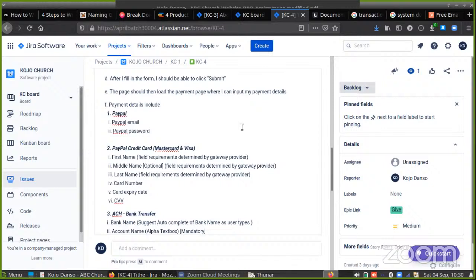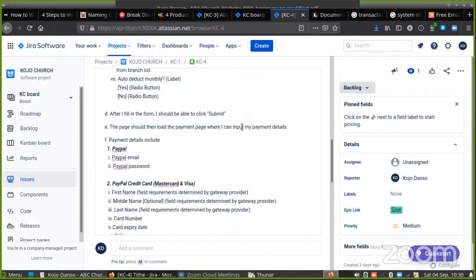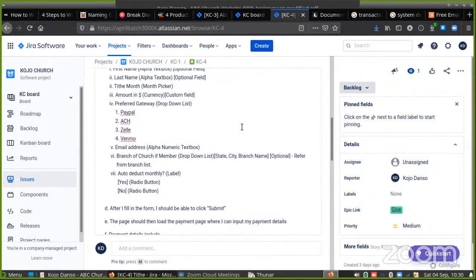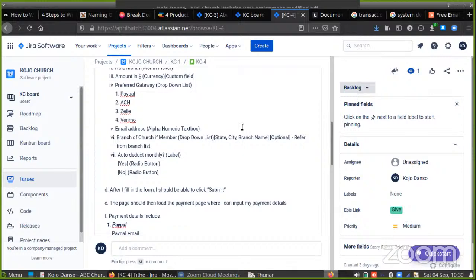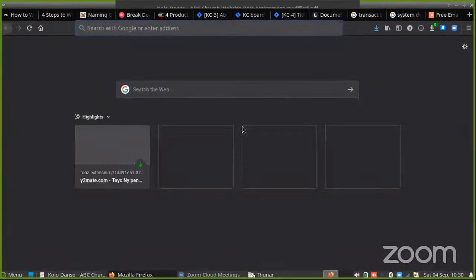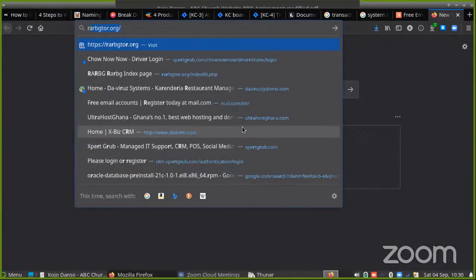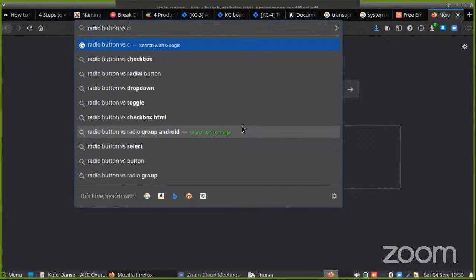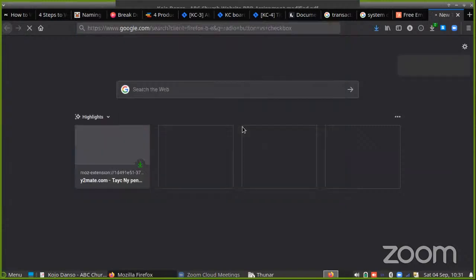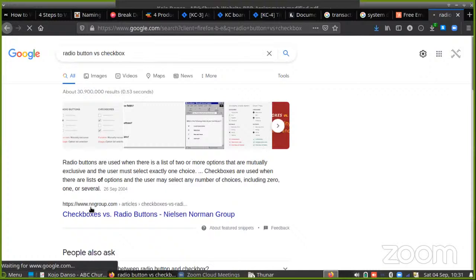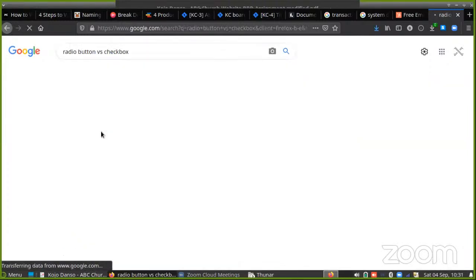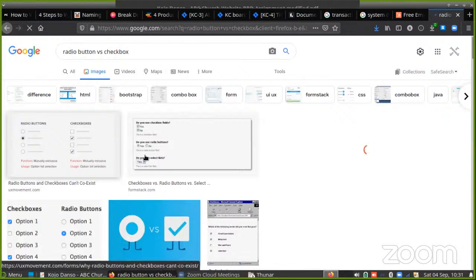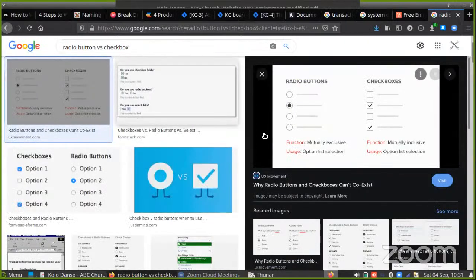And could you, even as, can you hear me? Yes, I hear you. Okay, do this for me. Pull up one browser page right now, and then do radio button versus checkbox. I want everybody to learn something so that, as you're writing your acceptance criteria, you know what to be doing, and then click on the image. Either one of the images, yeah, and then let's go ahead and click on the one that is down here. No, this one should even do.